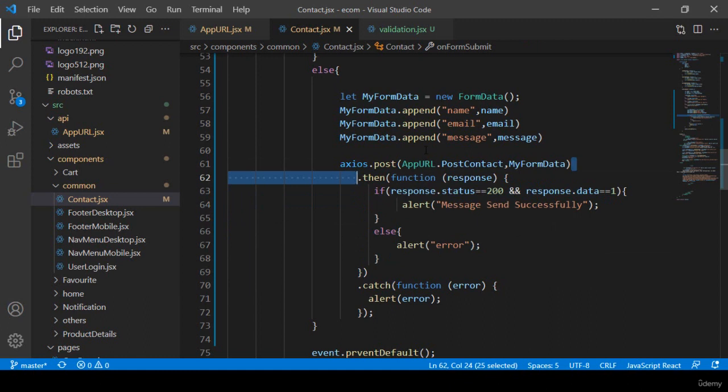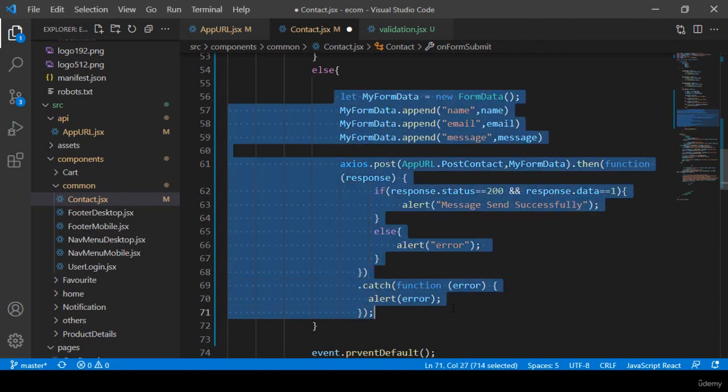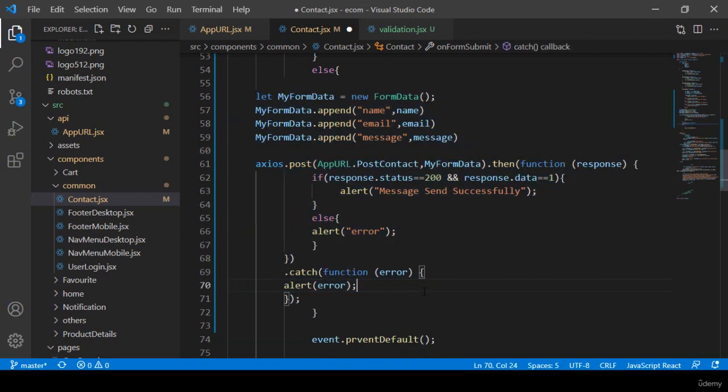Is there any gap? You can see there is some gap actually. Maybe that is the reason. There is a then function, and inside the then function there is a function, and then there is a response, right? But I want to make it a little bit more to the left. There may be some issues in here, otherwise it should work. So in the then function, if response status equals 200 and the response is day 1, then an alert should be displayed.